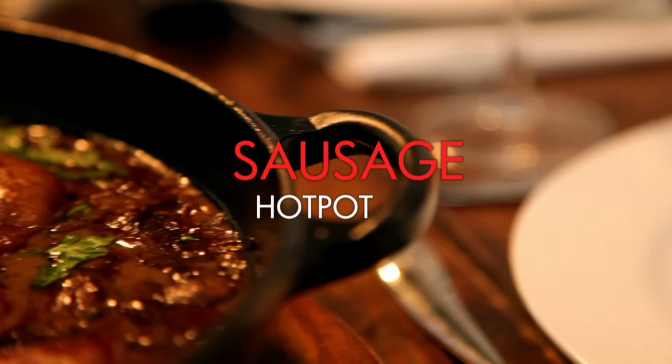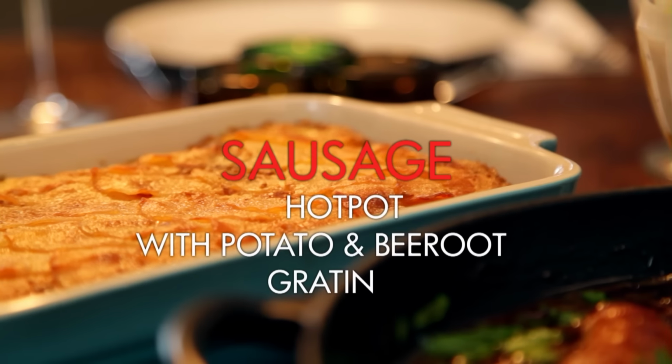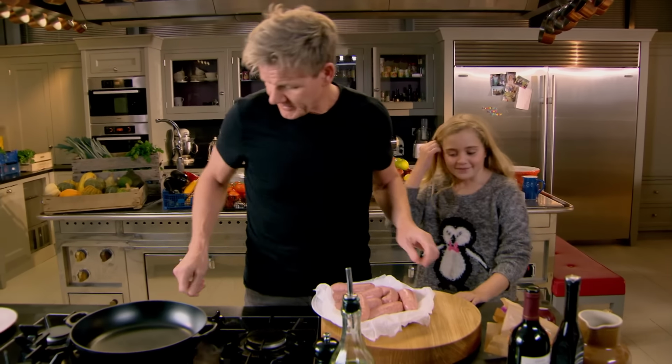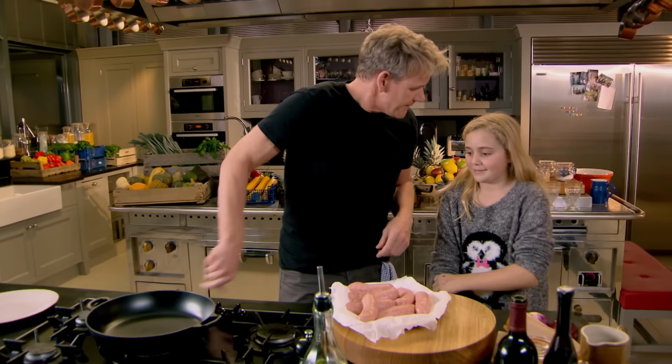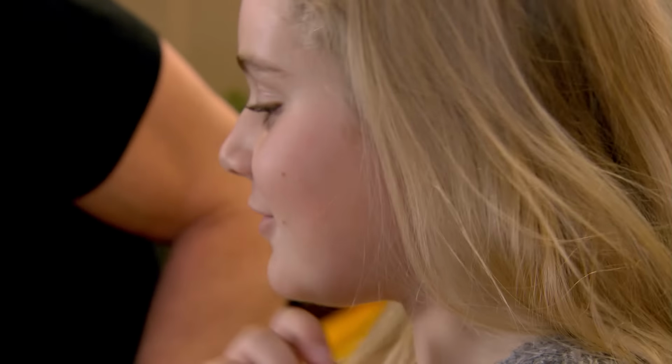My ultimate comfort food dinner is a stunning sausage hot pot, which will serve with a gorgeous potato and beetroot gratin. Now, I love hot pot. You love hot pot? And you love sausages, right? Yeah. What do you enjoy most about sausages? I just love having them with the baked beans sometimes.